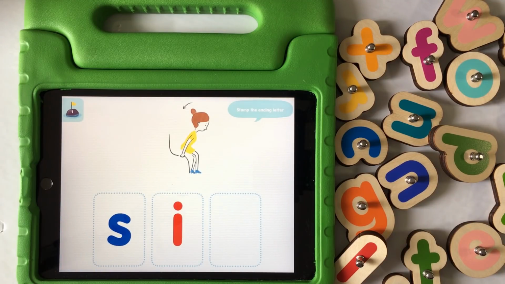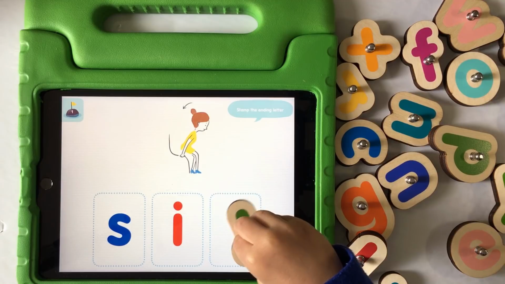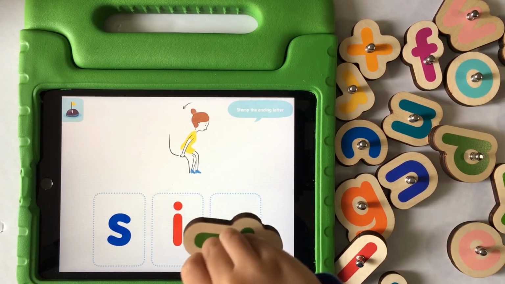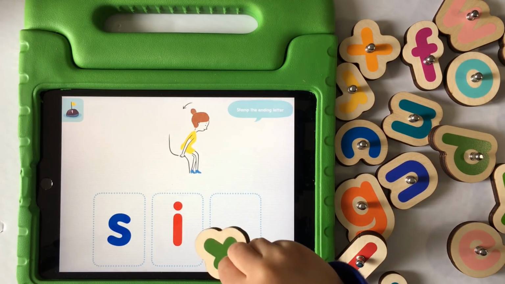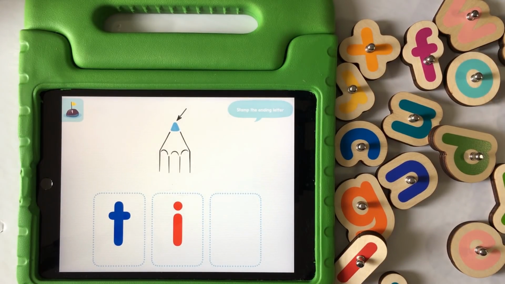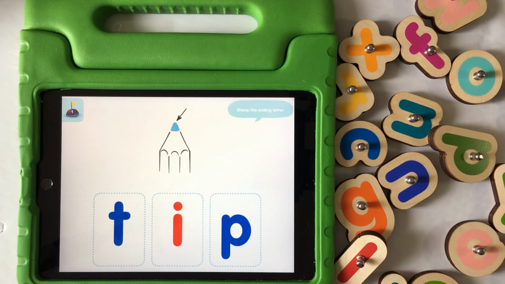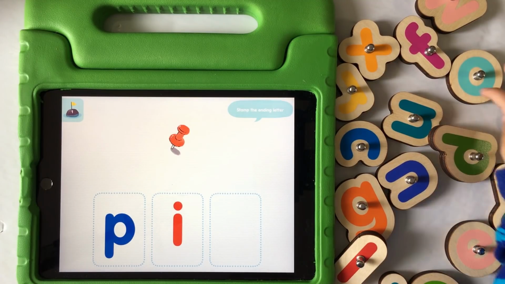Stamp the ending letter. Sit. Oops, your letter is upside down. Good. Sit. Tip. Yes, tip. Pin.